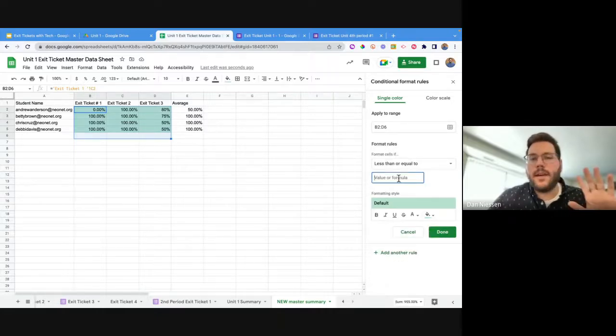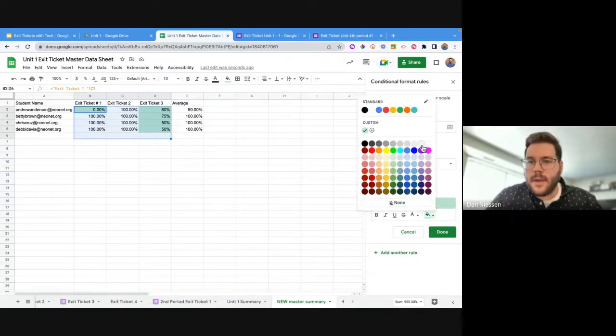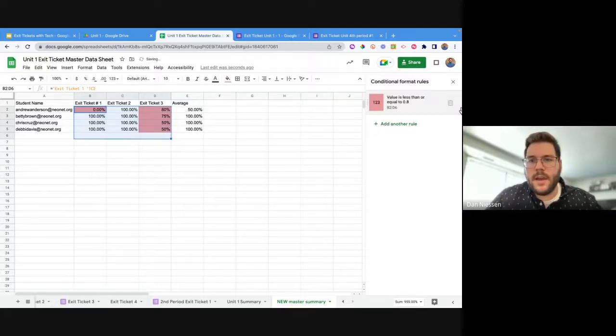And I want it to be anything that's less than or equal to 80%. Since this is percentages, I would have to hit 0.8. So I'll hit 0.8. And you'll notice it changed the colors already, so there are fewer green ones. And then maybe I'll change the color here, so maybe I'll make it this pink color. It's nice and easy to see. And hey, there we go.